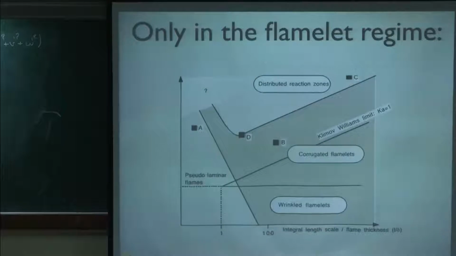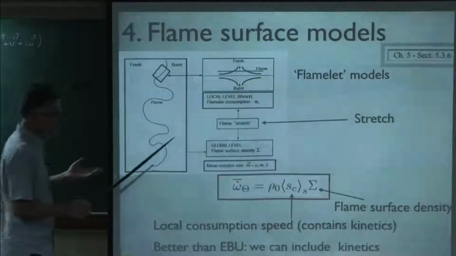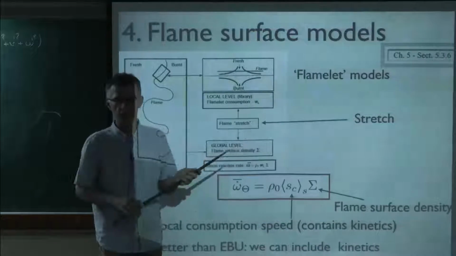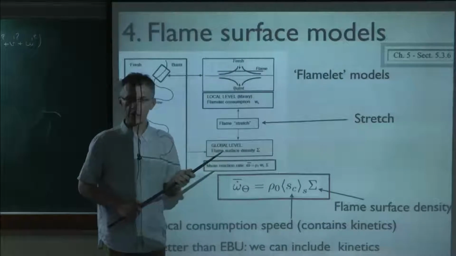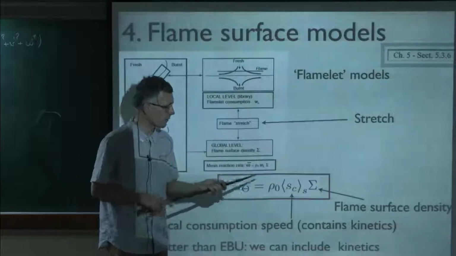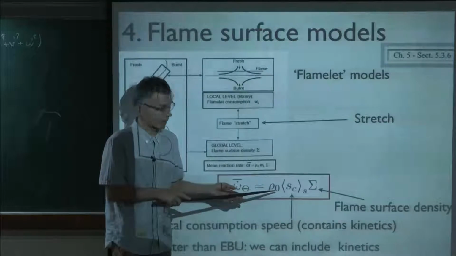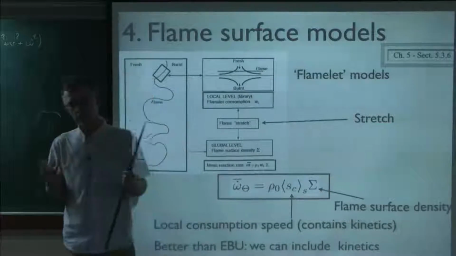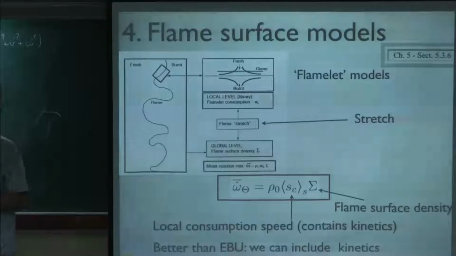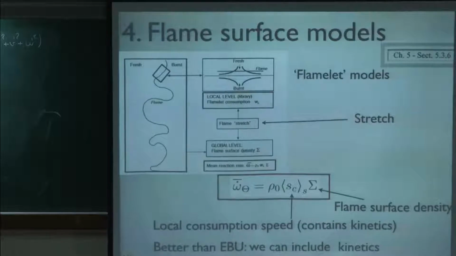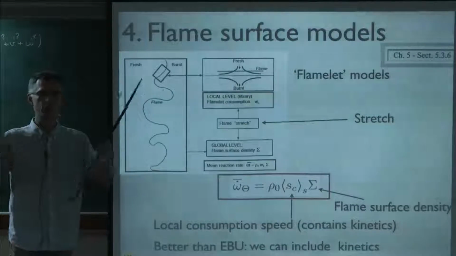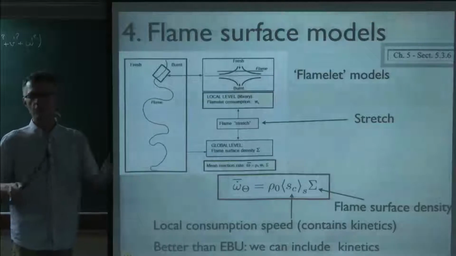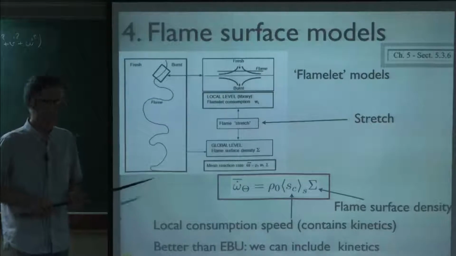Now, to use this model, we need two things. The density of the fresh gases we know, okay? It's 1.17 kilogram per unit of volume, and this is given by you. This thing you need and this we need. To find this thing, there are many different ways to do that, but typically in most combustion codes, you know the chemistry, so you have an idea. If this is a flame at equivalence ratio equal 0.8, you know that the unstretched flame speed will be 30 centimeters per second if it's methane.